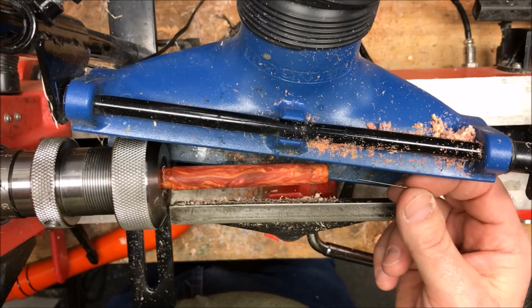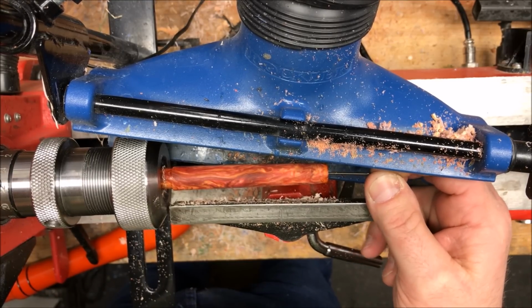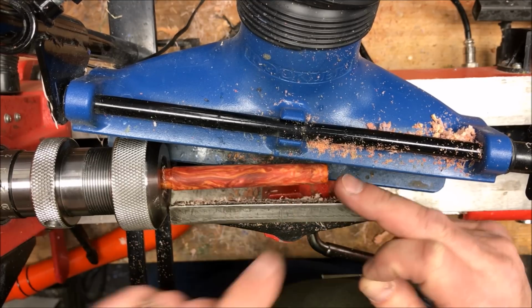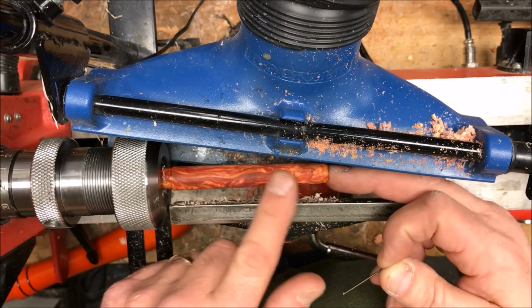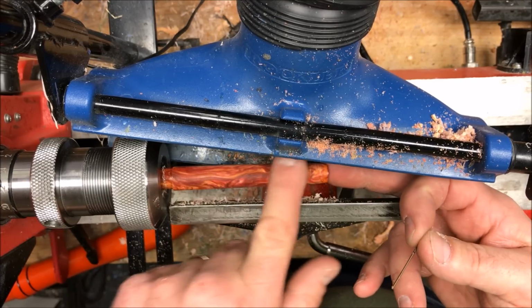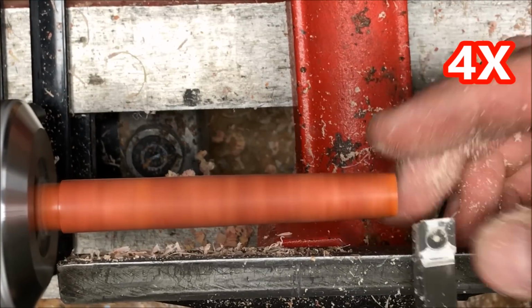I grabbed a very small drill bit, and I'm going to stick it into the hole where the 60-degree live center was. And luckily it is solid, which means I didn't penetrate into the cavity inside my pin. So I'm going to go ahead now, true the end of this up, clean it up, and then we'll be ready to sand this down and get it polished up.